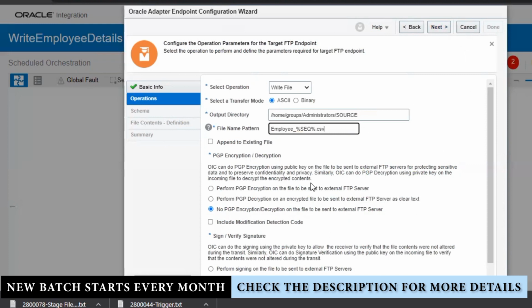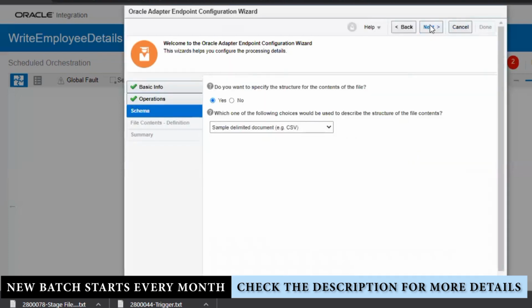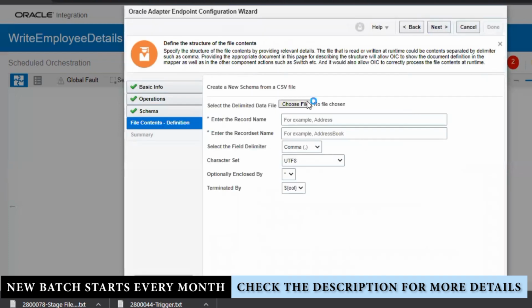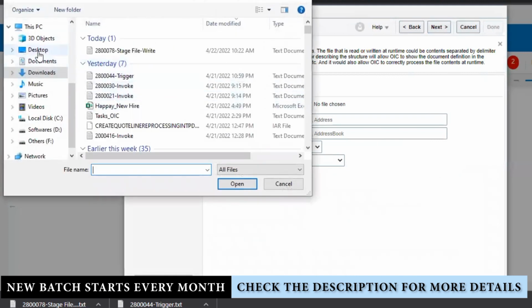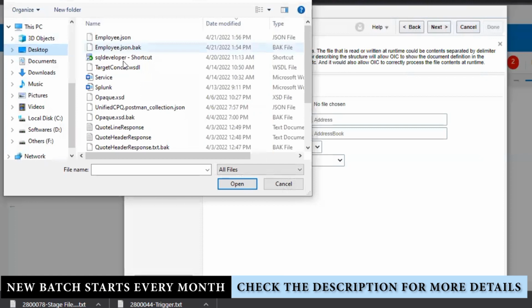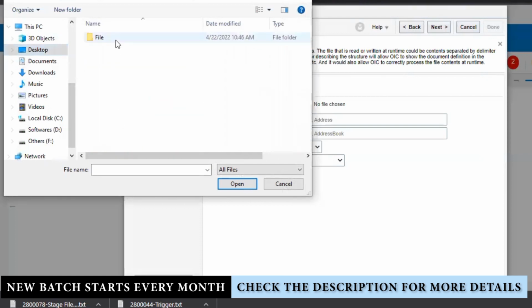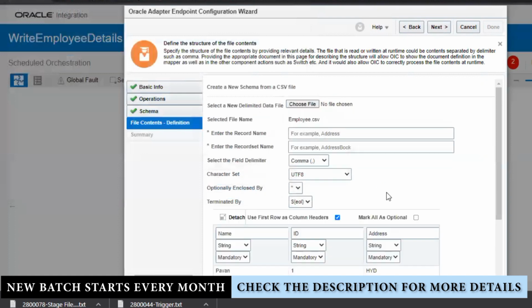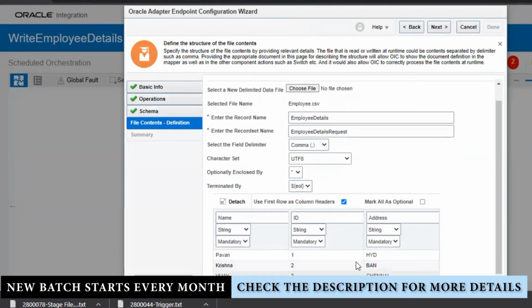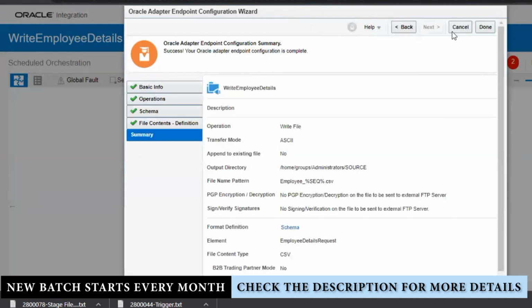If you want to append the file, then we use it. I'm not appending anything. I'm simply writing a file. So I'll take a CSV file. If you don't know the structure, we simply go to desktop, where I've created a file in training. We can use the schema based on it. We have to give employee details. It's a root element which is repeating. It automatically identifies that it's comma separated. That's it. We can see the data. It automatically creates a schema for you.